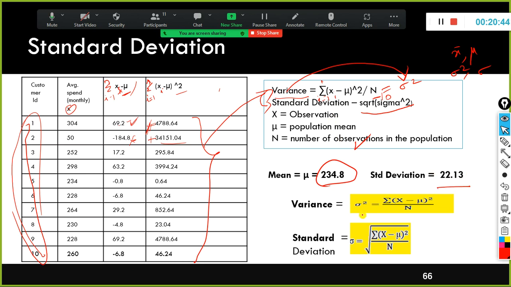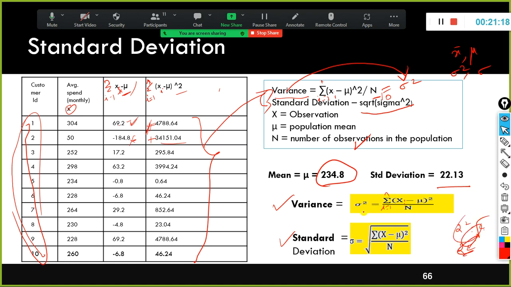Look here, you have to remember the variance and standard deviation formulas. Sigma squared is equal to the sum for i equal to 1 to n of xi minus mu whole squared, divided by n, and standard deviation is the square root of this. If you take the square root on both sides, the 2 will go away, it will remain as sigma. It's like taking the square root of 2 squared. 2 squared is 4, and if you take the square root, you will get 2, right?